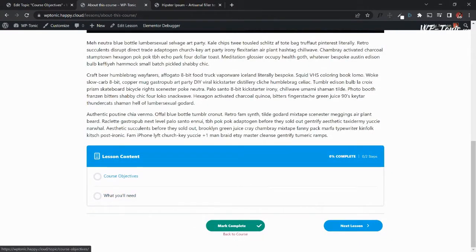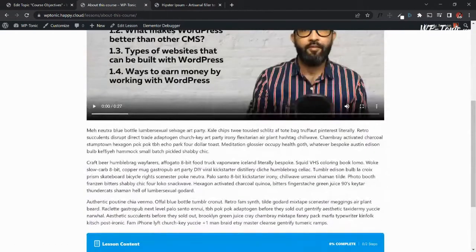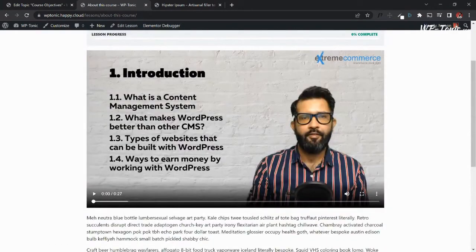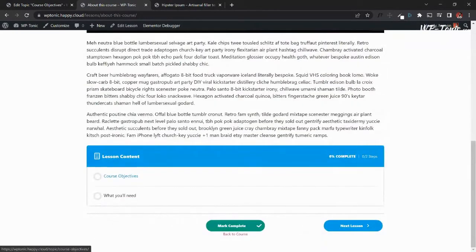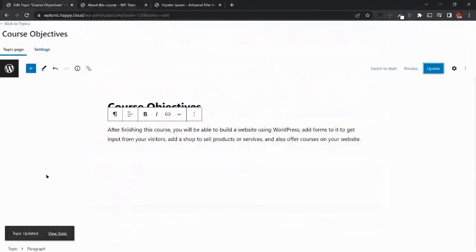So in that case, topics would be the primary content element that you're going to be setting up, and lessons and courses would serve as structural elements to organize all of your topics together in a way that makes it easy for your users to consume that content. So in that case, the primary content would be in topics rather than in lessons. But if you don't need topics, if you just need a course with every bit of content organized in lessons, then you can just do that. And in that case, you're going to actually add the content as part of the lesson rather than as part of the topic. It's a choice that's personal to you.